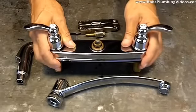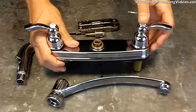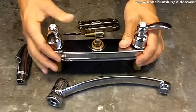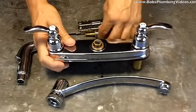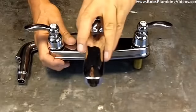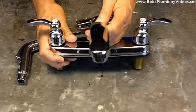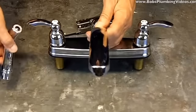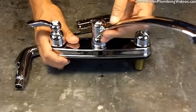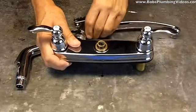Now, if by some chance you're in a situation where the faucet is dribbling and they have no pressure whatsoever and you don't have a diverter with you — simply remove it, take it out, and put the nozzle back on. What that's going to do is allow the faucet to function at full pressure. The only thing is you're going to get flow out of both ends, but at least it'll get you by — they'll be able to wash the dishes or whatever the case may be. It will function without the diverter.